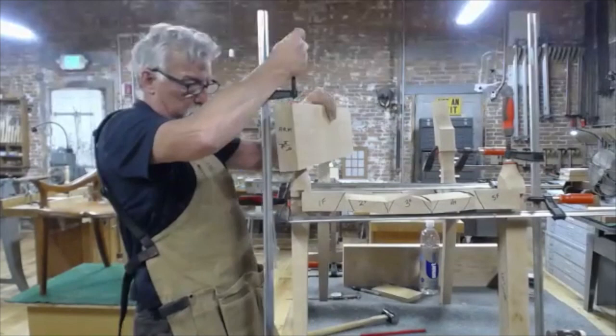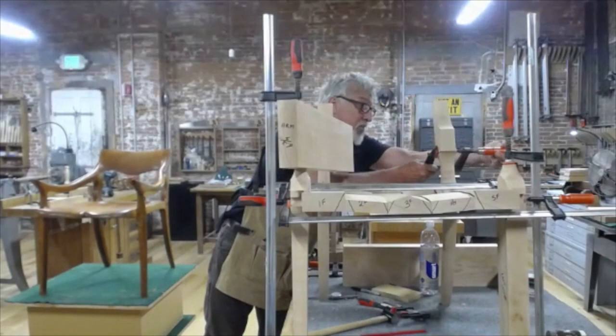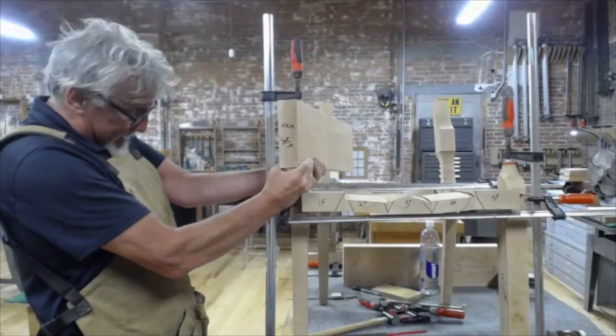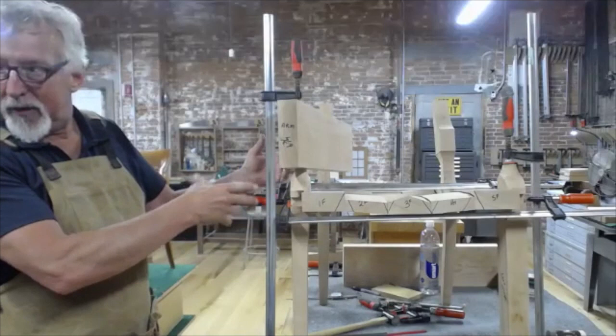Now, this arm would be installed prior to the backrest. The backrest would be the last thing we put on, but we did that just for ease of demonstration. And I want to make sure that the bottom of this is centered on that circular part that I cut on the lathe. That's one of the reasons for turning on the lathe. You can imagine if that was square and I needed to center that thing, how am I going to do that?